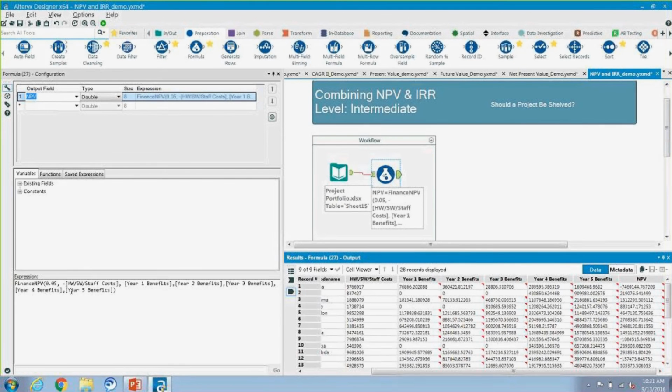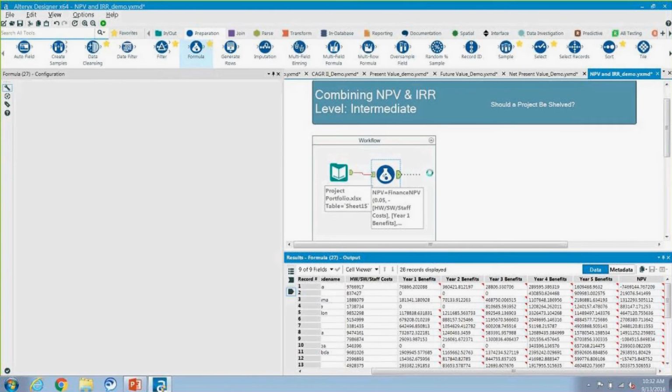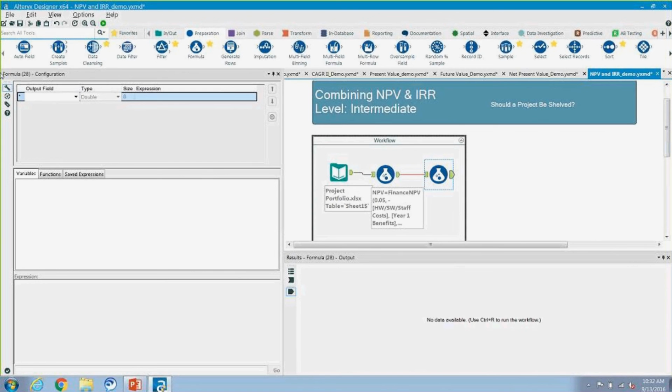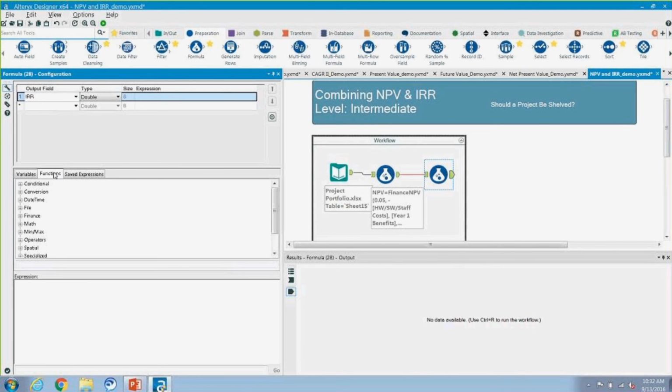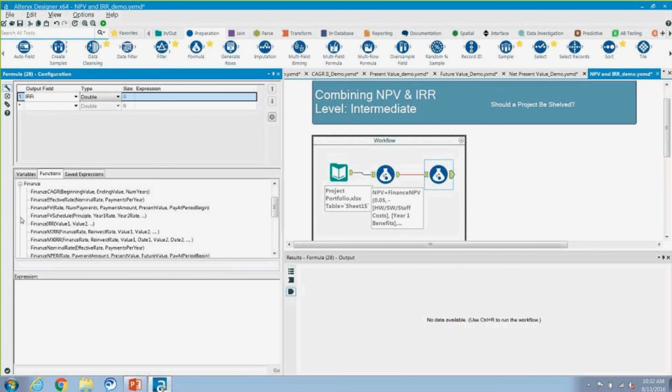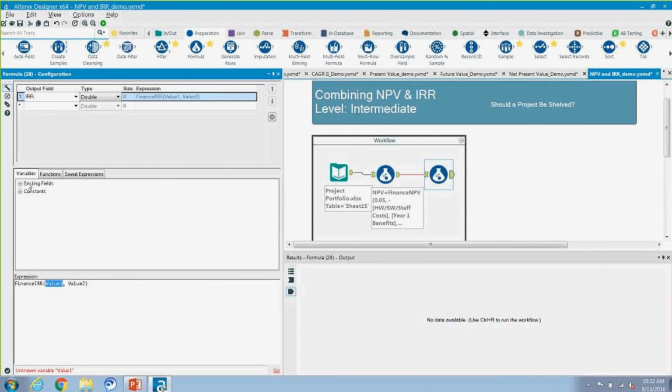Okay, now that we have that, I can calculate the IRR. I'm going to drop in a new formula tool, but you can go ahead and calculate this in the same formula tool if you wish. This is a rate calculation itself, so it does not have an interest rate to put in. I'm going to double-click the template for Finance IRR, and the values are going to be the cash flows.